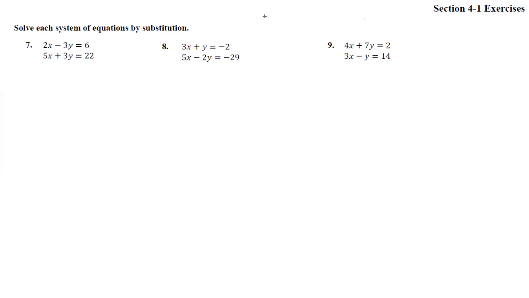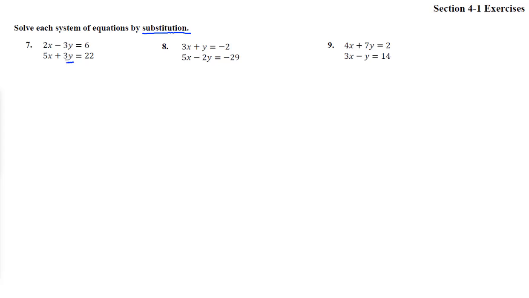Here we are in section 4.1 with exercises 7 through 9. Solve a system of equations by substitution. Now they're expecting and requiring this process, where you can see some of these might be easier by elimination. But since it said by substitution, let's follow that example. First of all, we have to get y by itself in one of these equations.